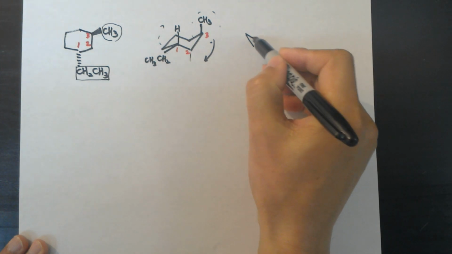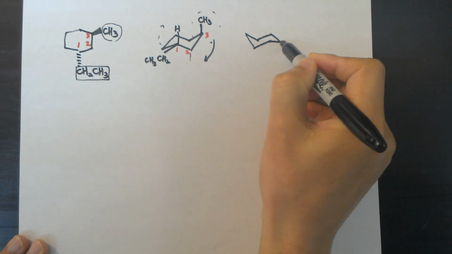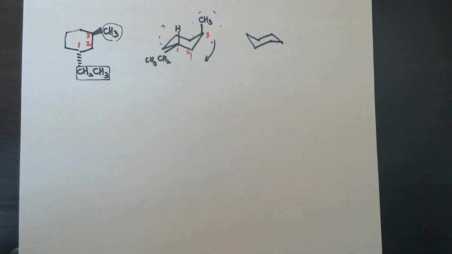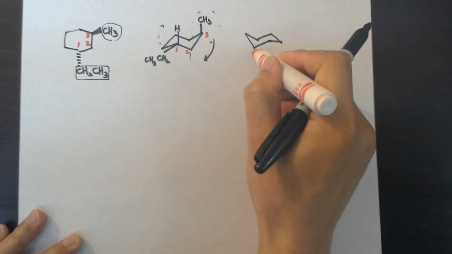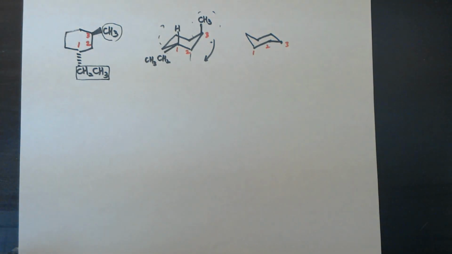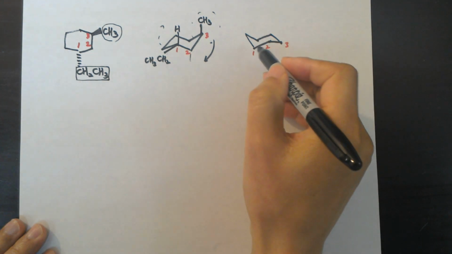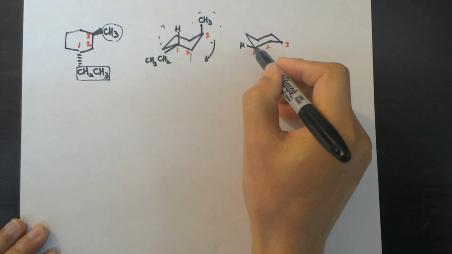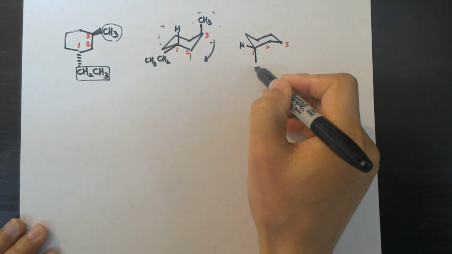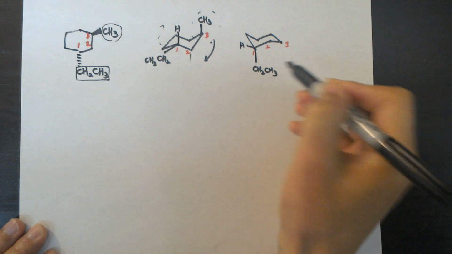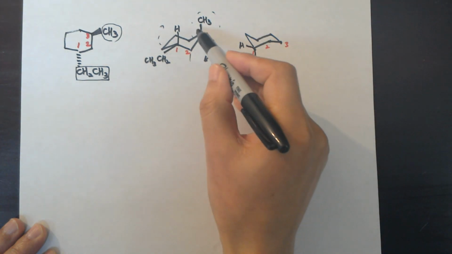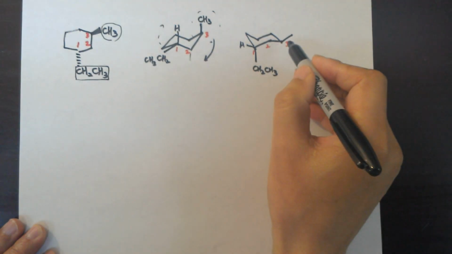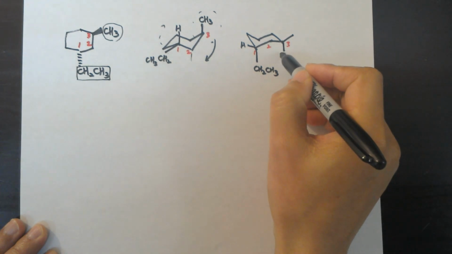So you should have practiced this drawing and recognize the locations quickly, like a fraction of a second. Your number 1 is still here. 2 and the 3. So the flip made this one come down. You can demonstrate the motion with a model, and this one came down as an axial. There you have a group. Then that axial goes to the equatorial as it comes down, like this much. Then there is a hydrogen.